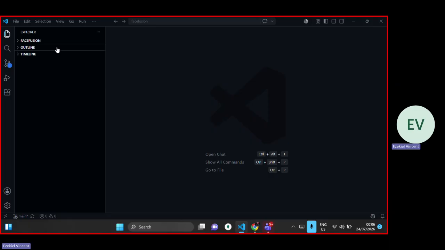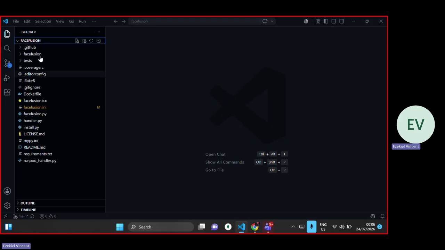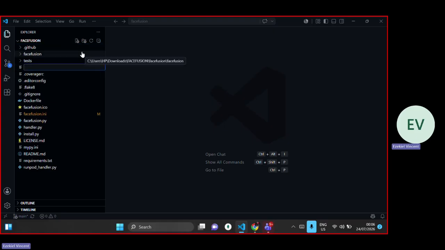This is my Visual Studio Code, and if you look at the left menu here, this is the AI application I want to deploy. Don't be confused, you can apply the same strategy to any other of your AI application projects. Don't be scared if there are a lot of things here, you can just ignore those. Let me create a new file to explain this for you.